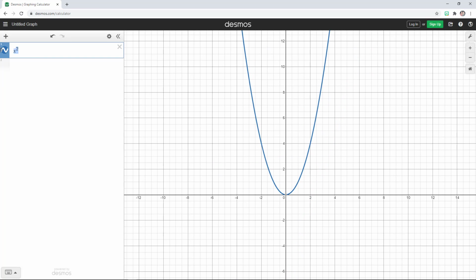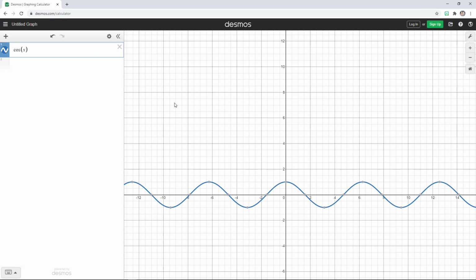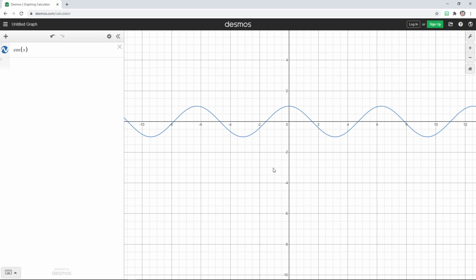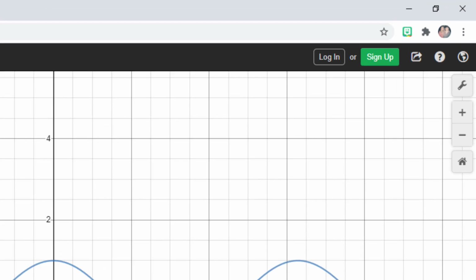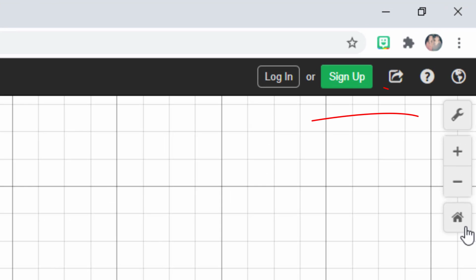One thing that I really like is with trig functions. Let's say that you're given a problem with a trig function and trying to figure out how it's been moved around. What you can do is you always want to start with the basic function. So let's say it's cosine of x, and that should look familiar. Now, if you're like me, you learned trig functions by pi over 2, pi, and all that kind of stuff. So this doesn't really make a lot of sense.